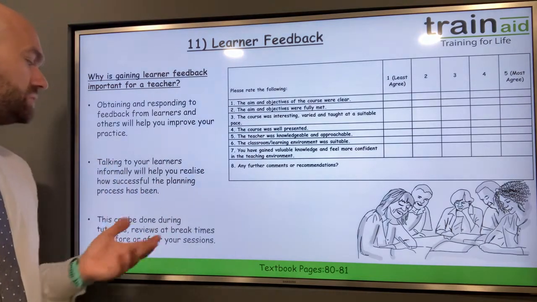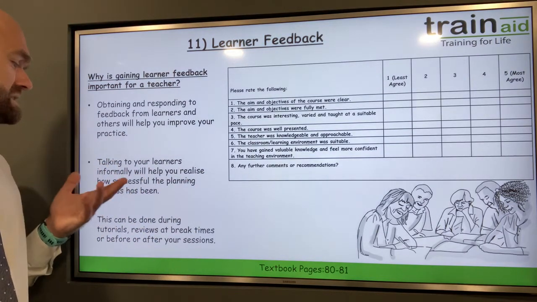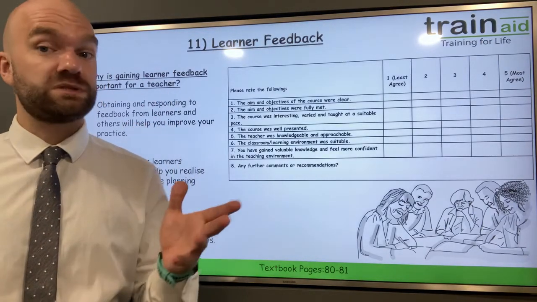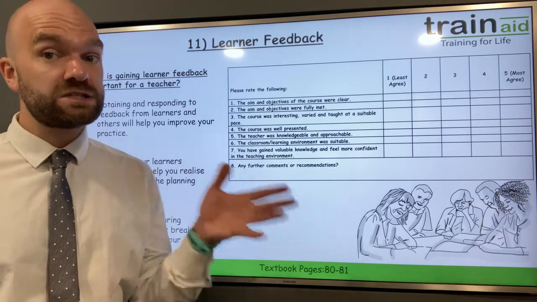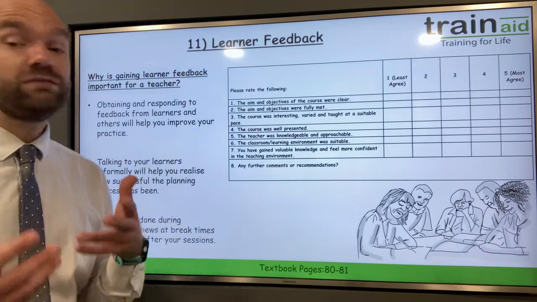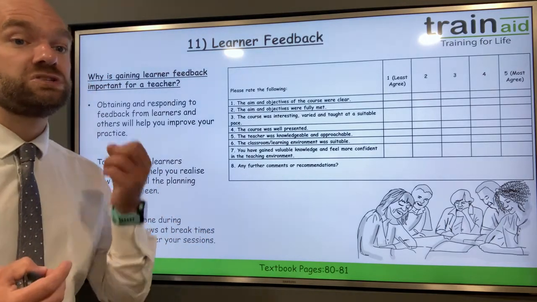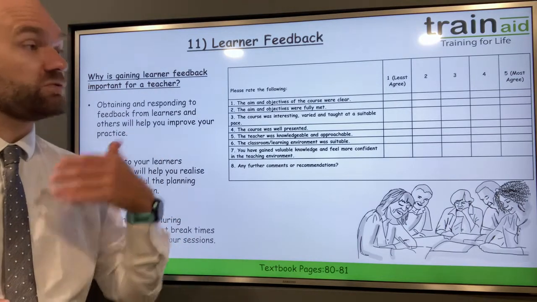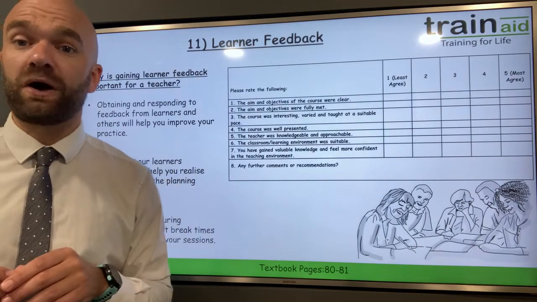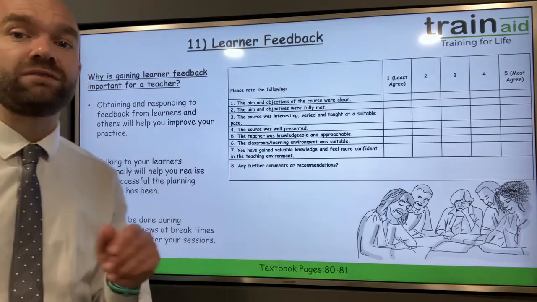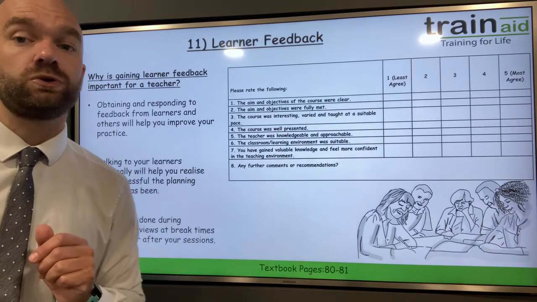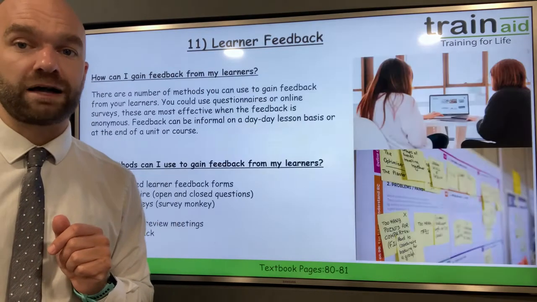And just talking to your learners informally will help you to realise how successful the planning process has been as well. So obviously we're looking for positive feedback, but if it's not that positive, if it is developmental, perhaps you can discuss this with a course manager, or even discuss it with your learners as well. So you can see how things can be tweaked, perhaps for the next lesson or the next unit of your course. So try and see this as a positive experience. For more information, have a look at pages 80 to 81 in the textbook and you'll find some good information there on learner feedback.